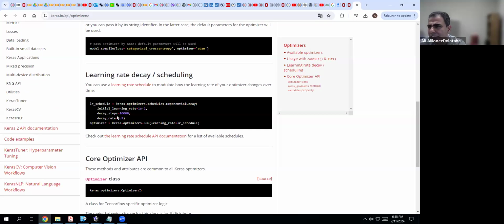Here we have this example of decaying learning rate, because this process where you start with a high learning rate and make it smaller is called decaying learning rate. You can see one example in the Keras help. In this case, as you can see, we are starting the learning rate, and we are making the learning rate smaller and smaller. In another video, I will explain about this code.